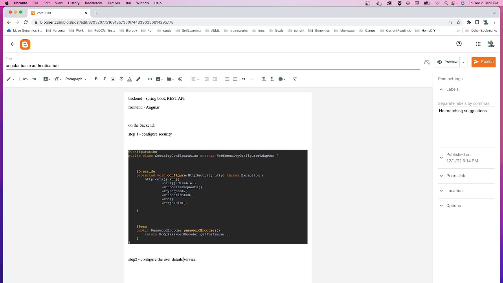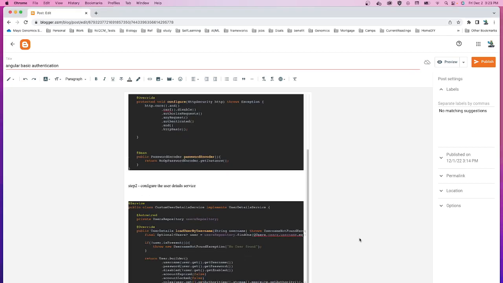This service is used to customize or allow customized database tables for credentials. I'm just going to copy and paste here. And this is a service, so this class will also be managed by Spring.